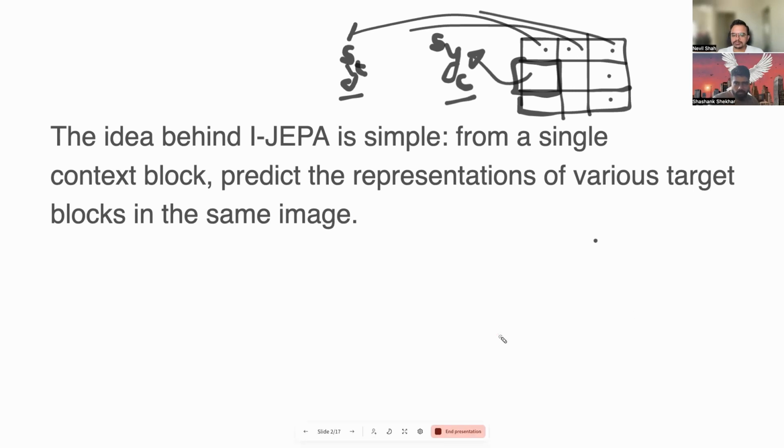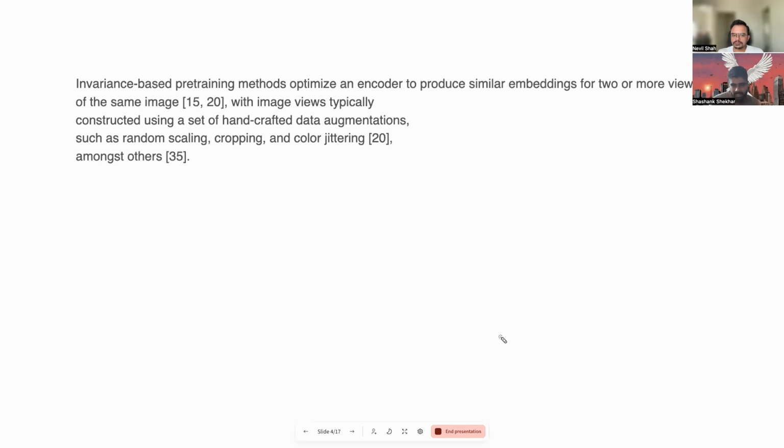So the second idea, there's another idea in the non-generative space, which is the joint embedding prediction architecture that we talked about. In the joint embedding architecture, you basically sample two values from your input set, the set of X, and then apply some handcrafted data augmentations, like adding some normal error or translating those embeddings. Or if you have a labeled set where you know the embeddings are produced from the same image, in that case you're trying to minimize the distance between those two embeddings, right?